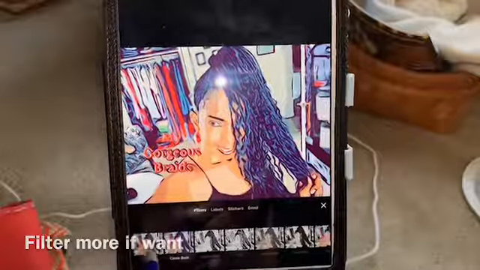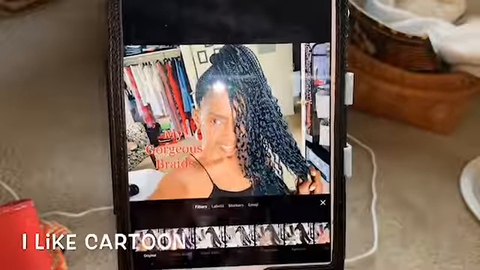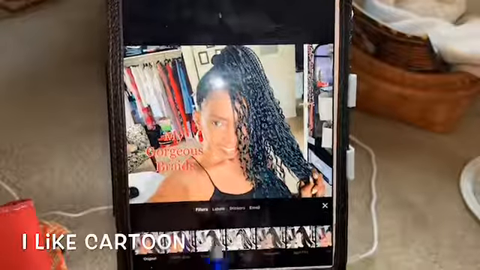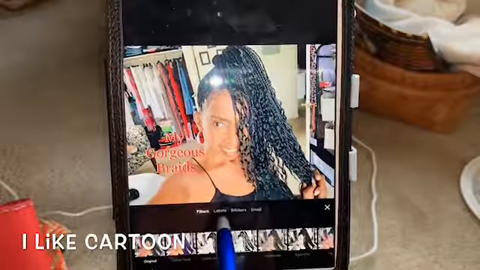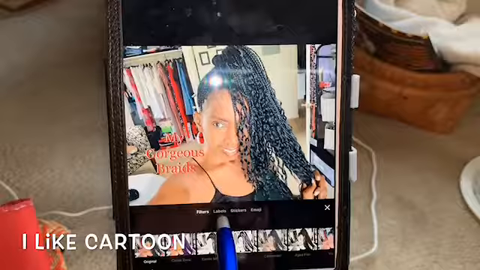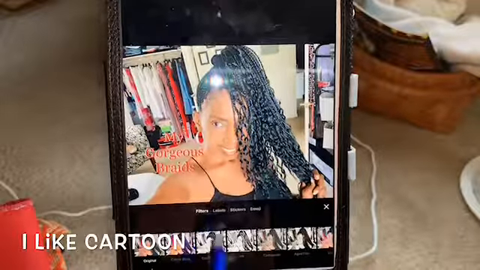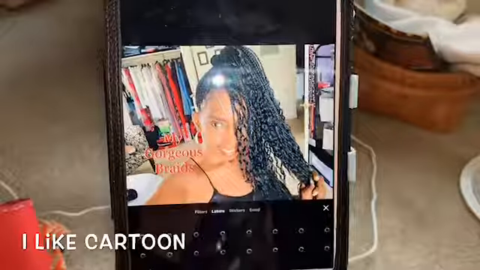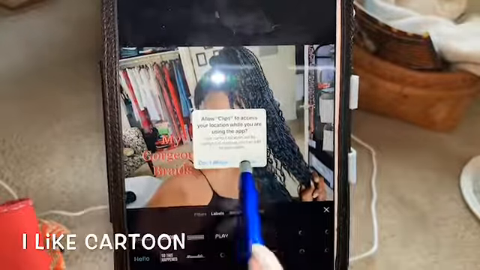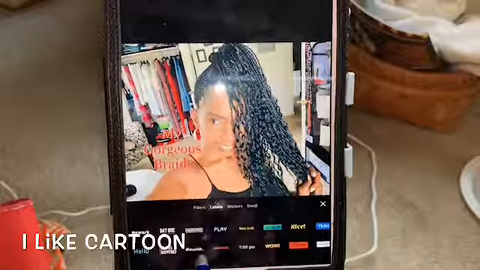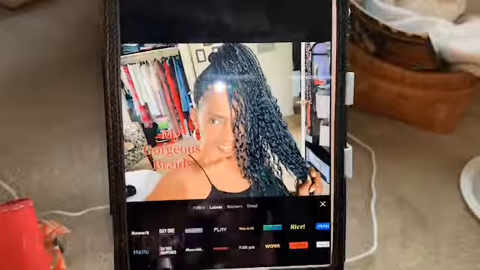Unless you want to just make it fun, because one or two of mine, I did do a cartoon, comic book kind of stickers. So you have the three things here. You have the filter, you have labels, you have stickers, you have emojis. Okay? Let's go in stickers to see if anything here I may want to use.